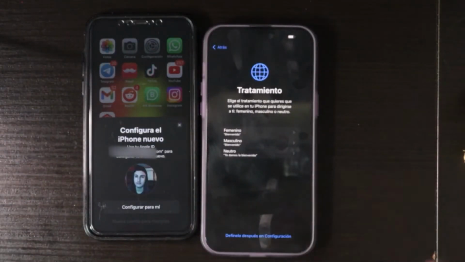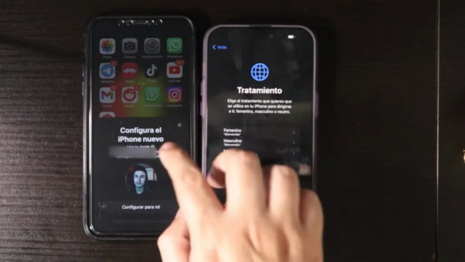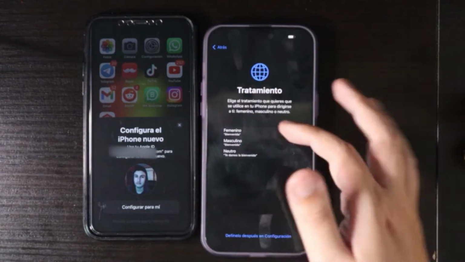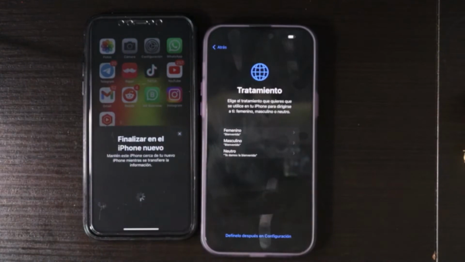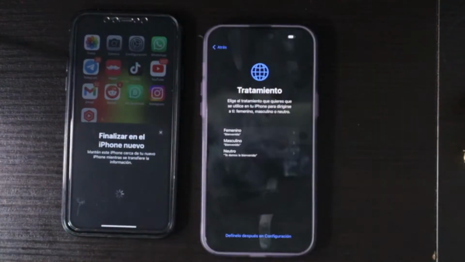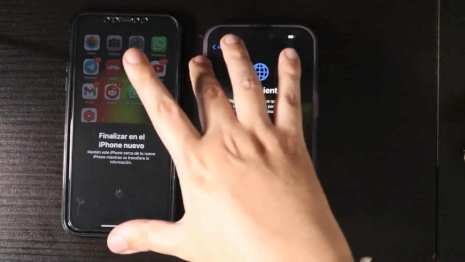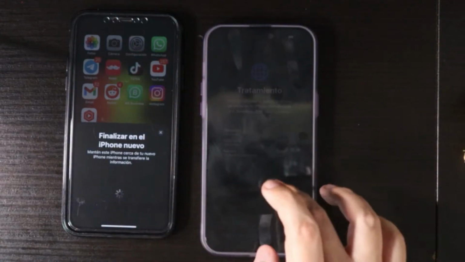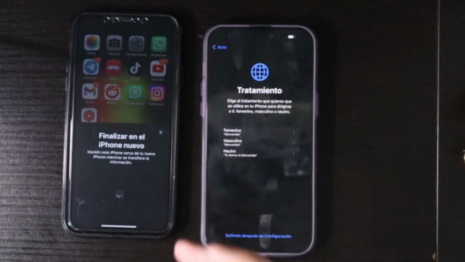Here it says preparing, so we just wait, and here it informs us again about the setup and asks if the new iPhone is for me. In this case, it is for me. It says that because, as mentioned earlier, you might have minors, children, and want to set up their iPhone to be associated with your account, even if it's your child's. So you simply choose whether it's for another person or directly for yourself.